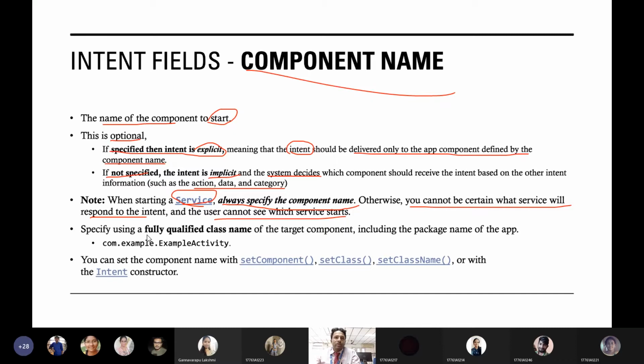When you specify the component name, you are supposed to specify the fully qualified class name, which is the package path, com dot subpackage example dot name of the class. You can set the component name by using methods like set component, set class name, or you can make use of the Intent class constructor.